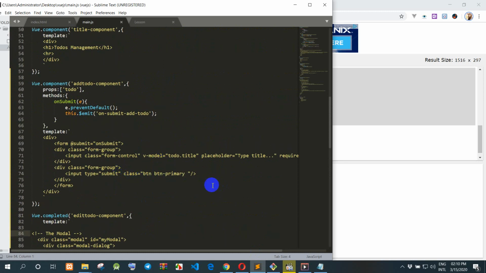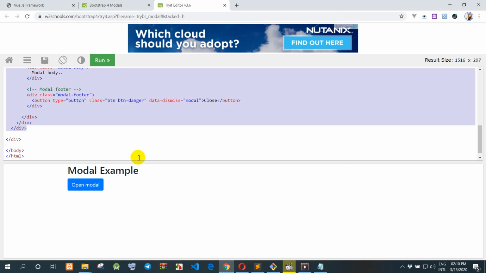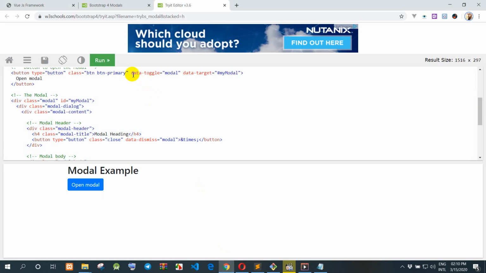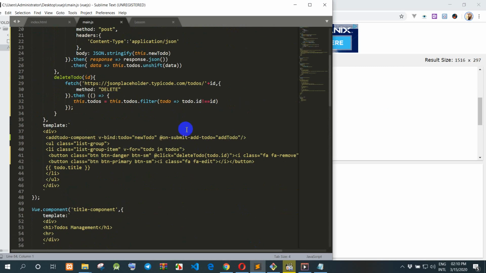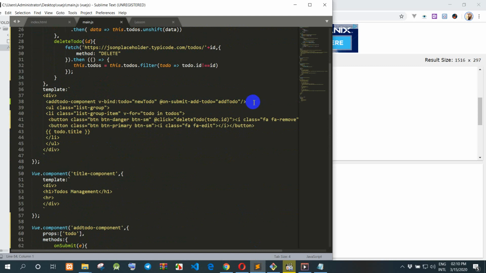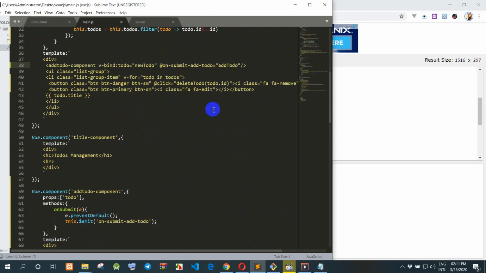Okay, and then we create, and go to W3 School again, and I copy the class here until we add to do component here. Okay, we add edit class. I paste here. Okay, I press fill.